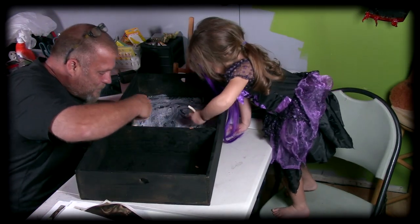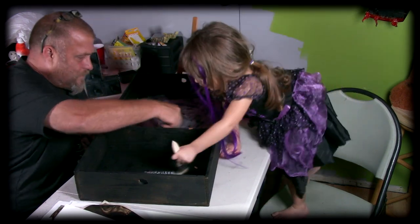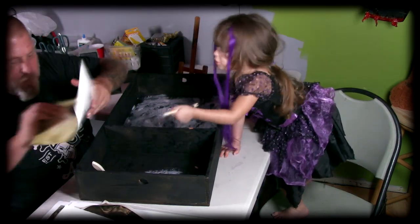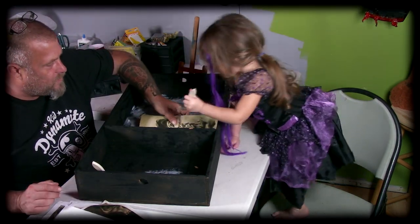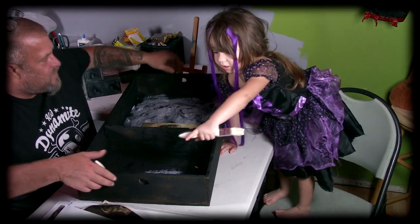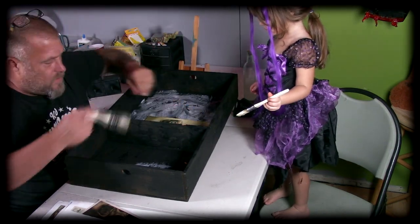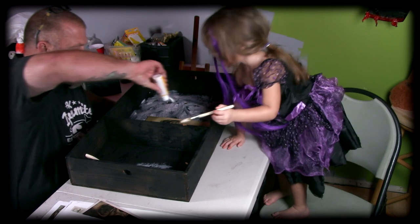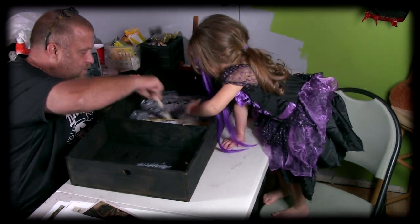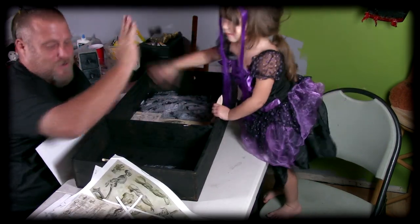She is such a good helper. Are you having fun doing this? Let's focus on this side first. Daddy's going to put that image right there — and put the other one. I just stuck it on there. Now, Haley, you can go ahead — I'm going to put some more glue and you paint the glue on top. That seals it all in, and then it dries clear. That's awesome.